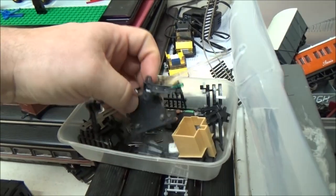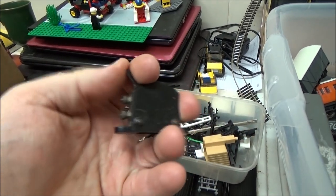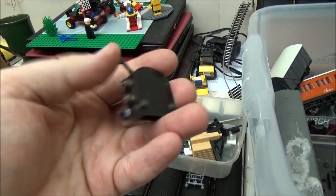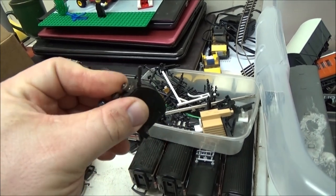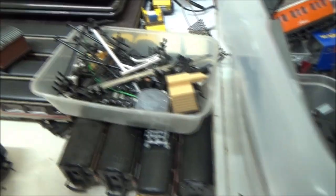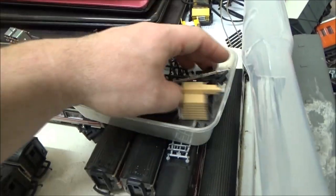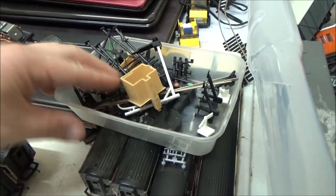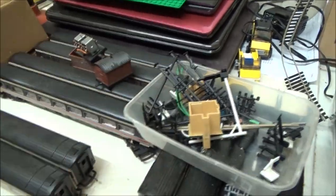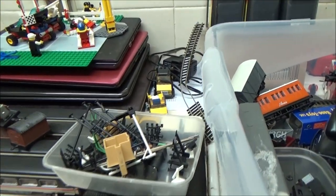There's also a vintage item — a little vintage switch. Just put your two wires on there and click it. I think I might put that on eBay — someone else might be able to make use of it. Pretty much everything else is just a bunch of accessories that came with the job lot. I've got a couple of buffers for the sidings — I might attach a little red LED to them, just like my stepdad did to his. I don't have any signals or anything yet, which I've only just thought of.